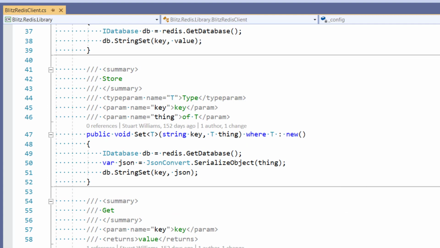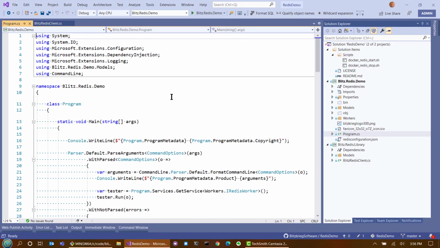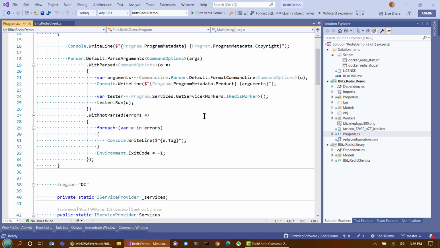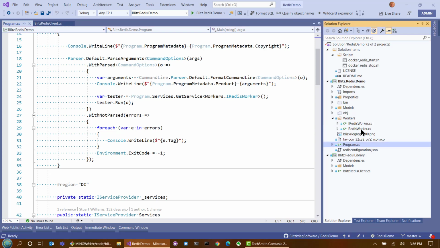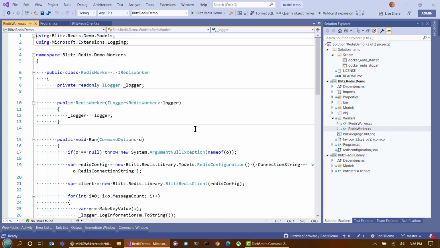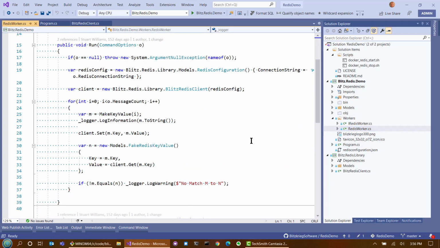So in our little program that uses Redis, we are parsing the command line arguments and spinning up an instance of my little Redis worker. And if we go look in my Redis worker, you can see that it's just a simple little loop where I loop through the number of messages I want.